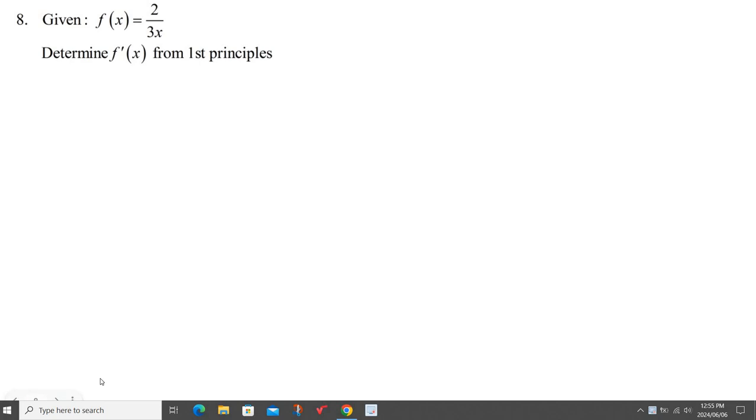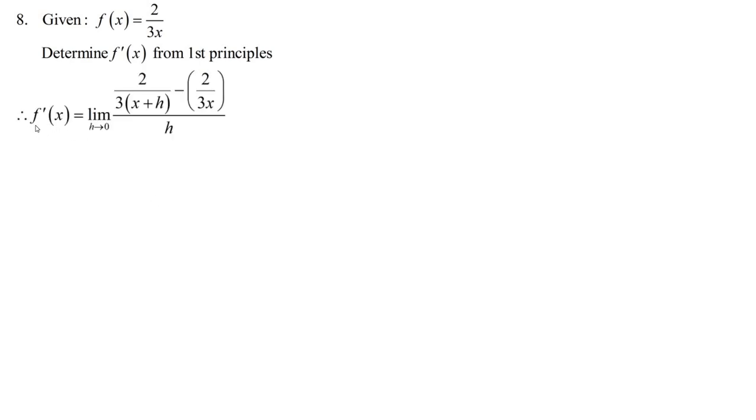Okay, let's look at this last fractional first principle calculus question. They're a little bit trickier, and let's just try it. You've got f of x equals 2 over 3x, and it says determine f prime of x, the derivative of x, from first principles. So you've got this formula they give you on the formula sheet, that f prime of x equals the limit of, as h approaches 0, of f of x plus h.